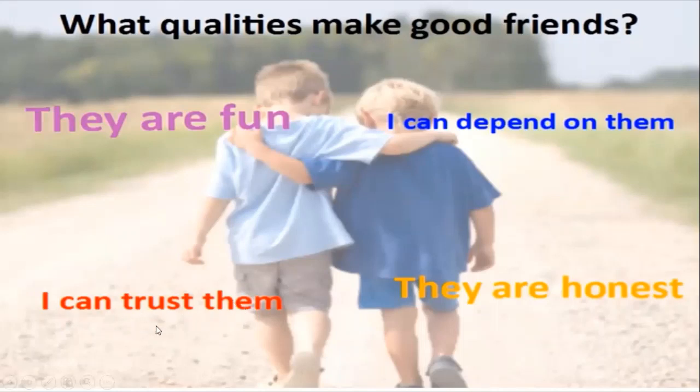They need to be trustworthy, right? Just like this. I like to have someone who I can trust. And of course, honesty, right? So they've got to be honest. Having these four qualities, these are the qualities that we're going to be working with for the relative clauses and the relative pronouns, right?